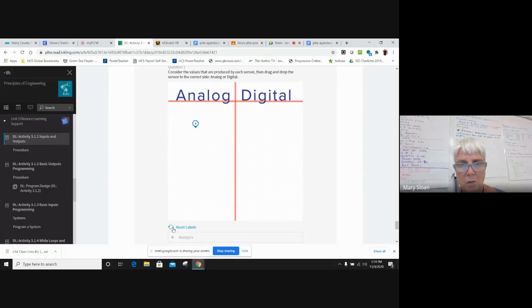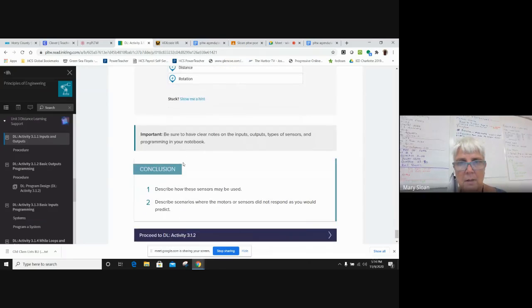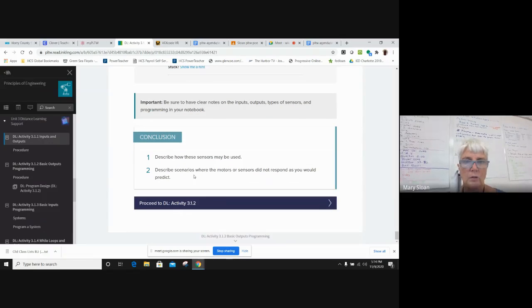Okay. And so once you get finished, you take a screenshot of that. It says it's important to make sure you have clear notes of input and output, type of sensors, programming in your notebook, and then your conclusions. Now, all of that has to be in 3.11.